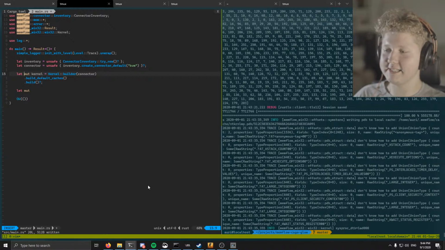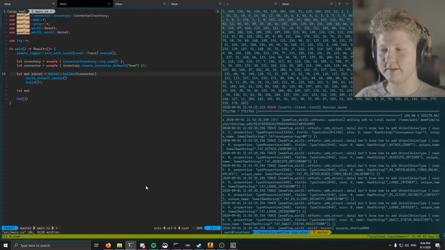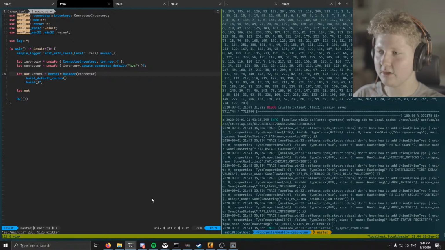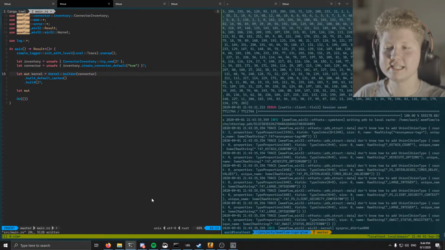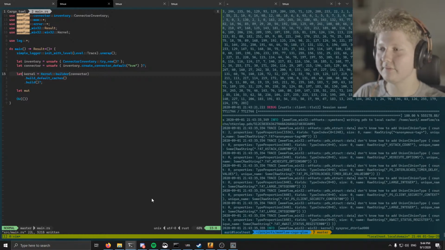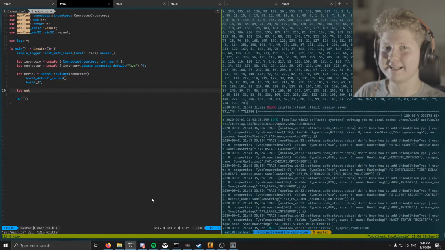Don Karma is very smart and says, why would you even use Rust to write a cheat? You're going to be using a lot of unsafe anyways. No. Memflow is inherently unsafe regardless. But since it is unsafe by itself, we are literally making those functions safe, just because of the idea that all of memflow is unsafe. I mean, it won't crash your program, but it may crash the VM.